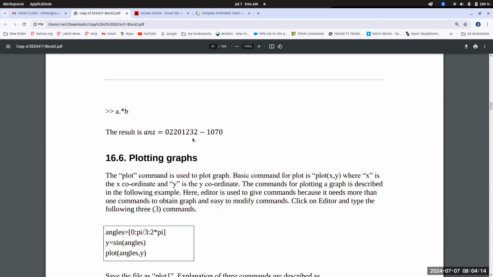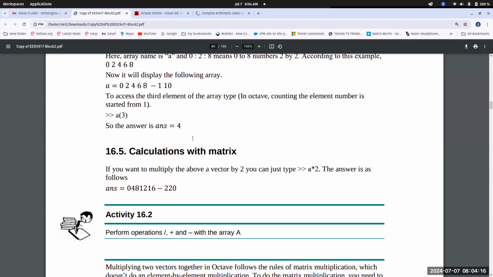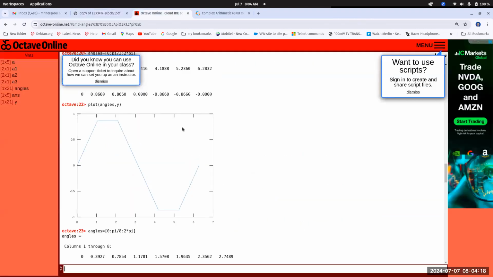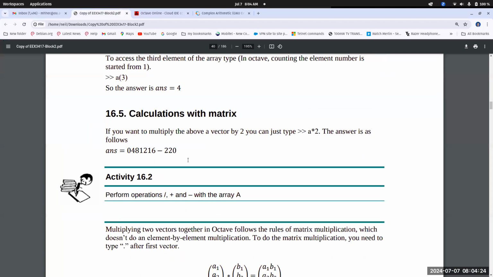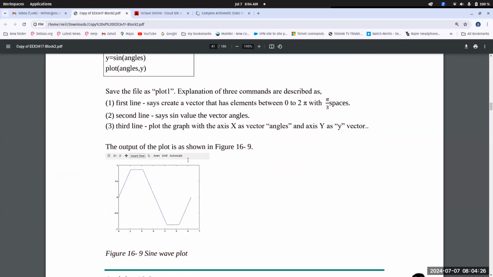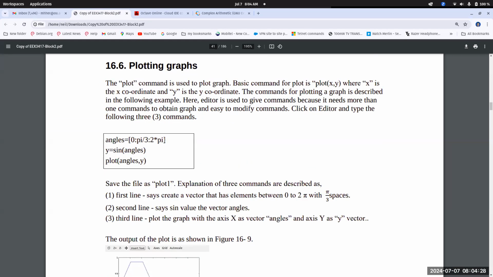This is plotting a graph. You can right click like this.